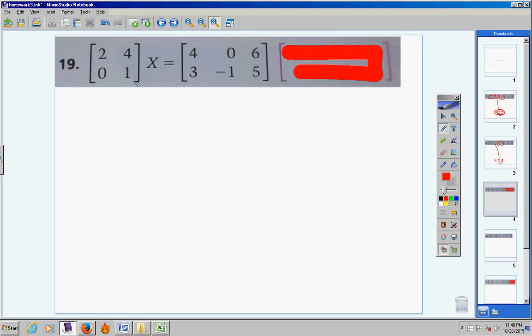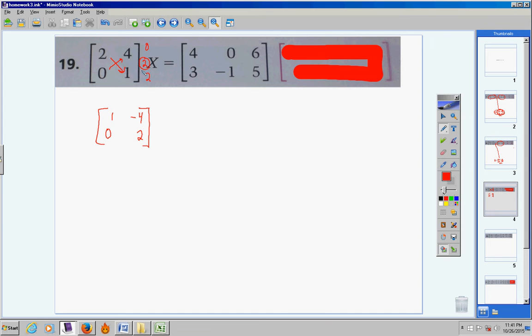So here we go. Let's find the inverse of this matrix. The first thing you do when you're finding an inverse is you find the determinant. Multiply up, that's 0. Multiply down, that's 2. Combine, and you get 2. So your determinant is 2. Next, to find the inverse matrix, you change the signs of these two numbers. 0 doesn't matter, and swap those two numbers.